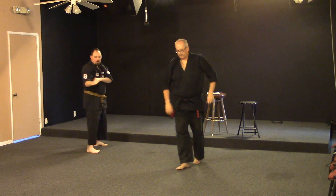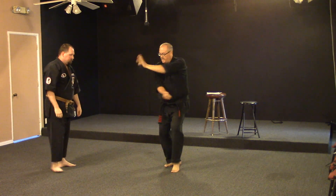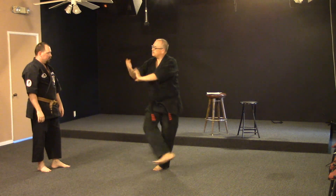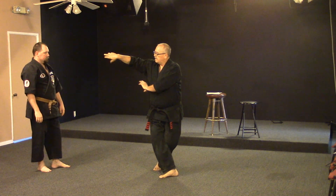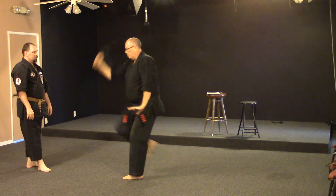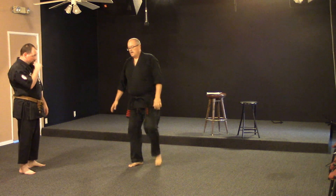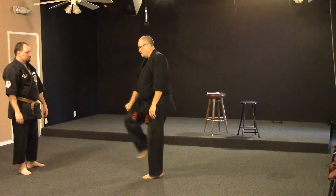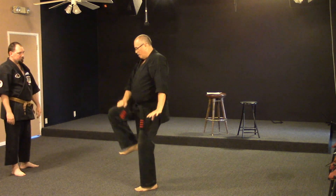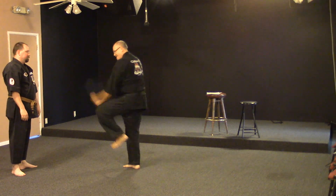Don't put your right foot back there — we want to make sure that's one motion. Bam, bam, sweep, hop — it all has to be in sequential flow. One, two, three. In other words, don't put — when you hammer, don't put your foot back here, because you're leaving, you're losing the target. So when I hammer, I'm going to move this way and use body momentum this way to hit.